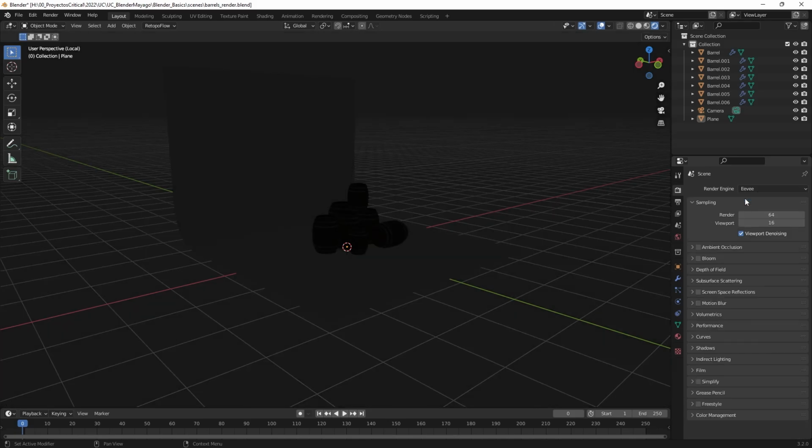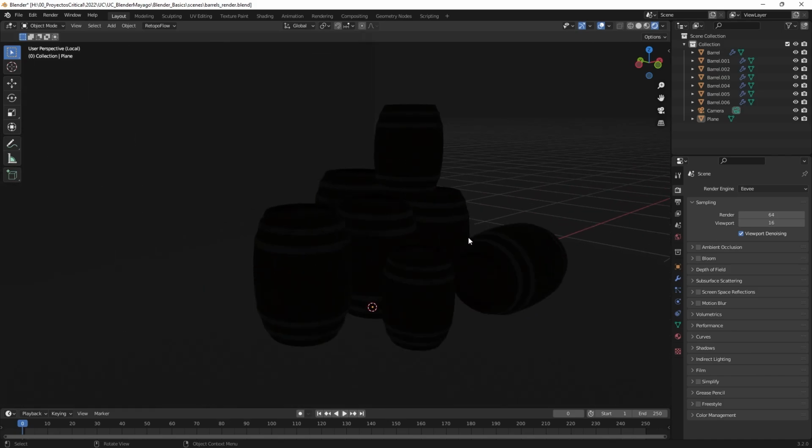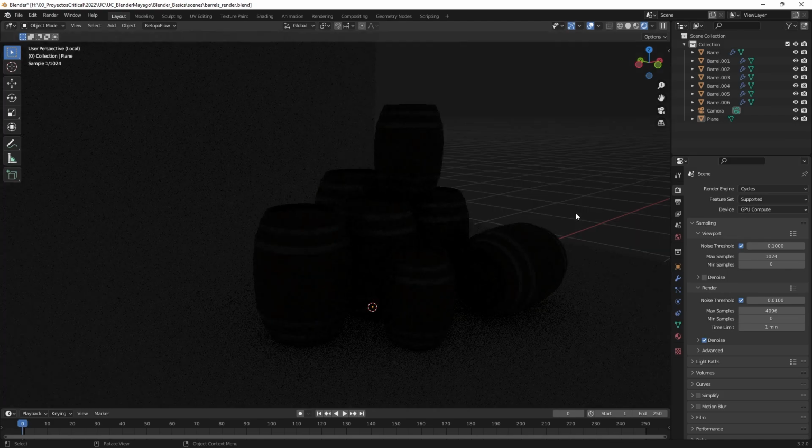So we're gonna use Eevee whenever we want to do real-time rendering. We don't want to wait for the renders, and we just want it to be really, really fast and really efficient. This is kind of like rendering inside of a game engine like Unreal or Unity. So if you're going for machinima, I think they're called, or that sort of stuff, you can get some really, really pretty renders using just Eevee. However, if you want to go for the pro version of things, we're gonna go into Cycles, and Cycles is the actual ray trace render that we can use to create our images.